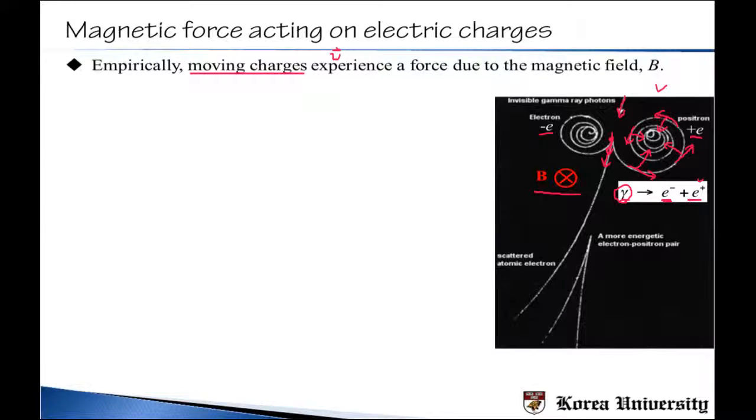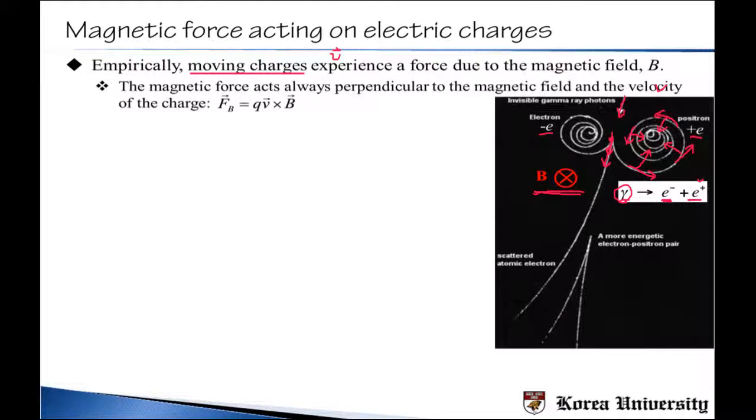Okay, so here what we find is that the magnetic force is first perpendicular to the velocity vector, and at the same time it is also perpendicular to the magnetic field vector. Okay, so therefore we can now write that the magnetic force vector is equal to the cross product between the velocity vector and the magnetic field vector, and velocity of what? Of course, it is the charge. So we also have to multiply by the charge. Okay.